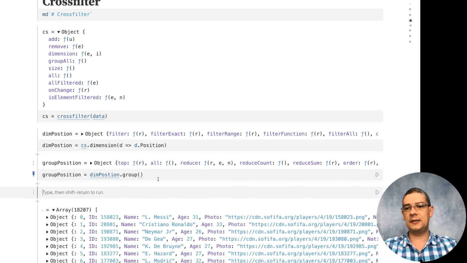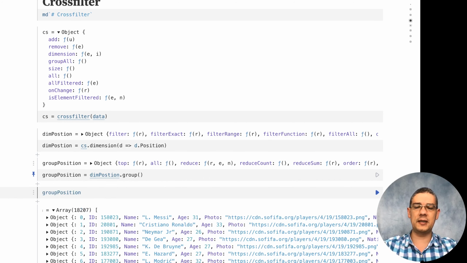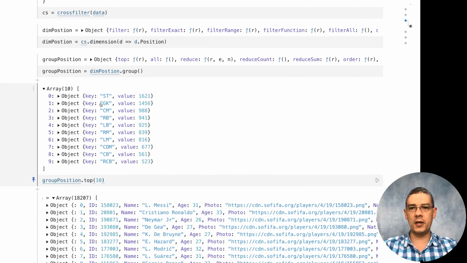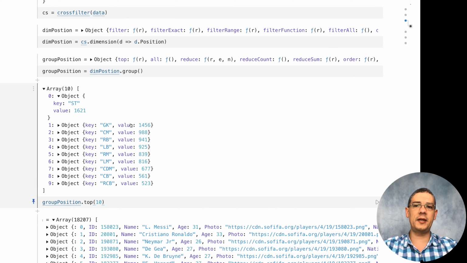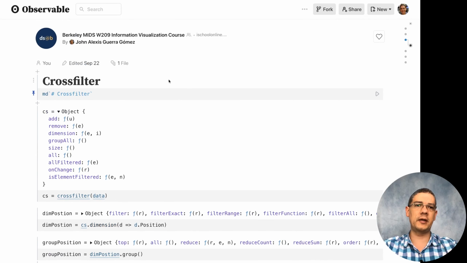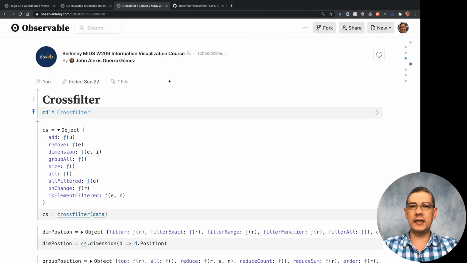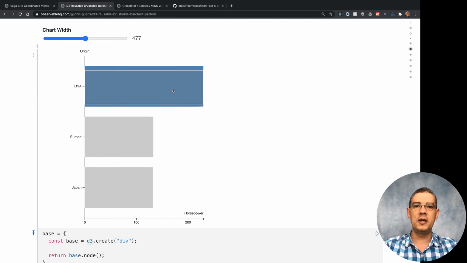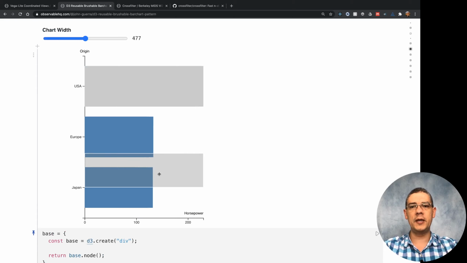So while doing that, you can start seeing the power of this. If from this one you say give me the 20 top positions, this is going to return an object that has the keys and values that you can use for creating, for instance, a bar chart. So usually the next thing you will do is to try to draw that in a histogram or something like that. For that, I actually created one, this one in here, that is an extension of the Reusable example that I had, but for bar charts.